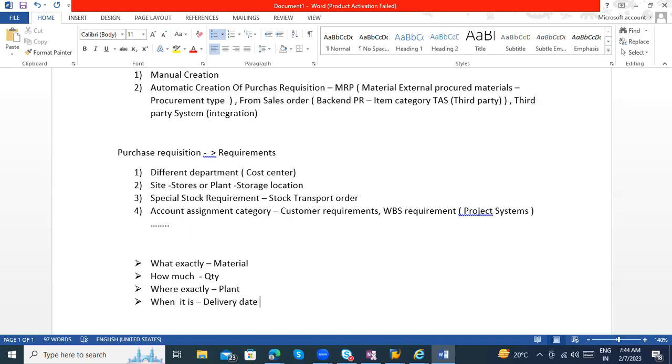If you don't know the material number, then there is no use of creating the purchase requisition, because the requirement itself starts with what items you require, what materials, what articles are required. So obviously the material is required. I cannot go blindly without knowing how much quantity is required. So I should know how much quantity is required, right? All this information, like the material, quantity, including the delivery dates.